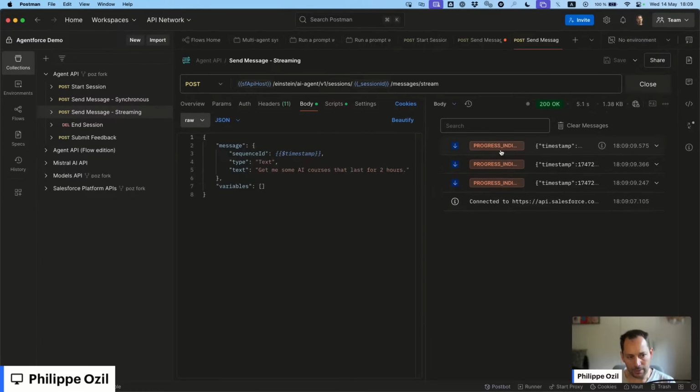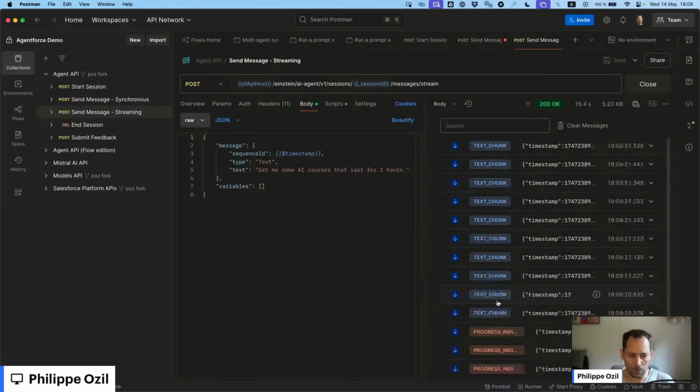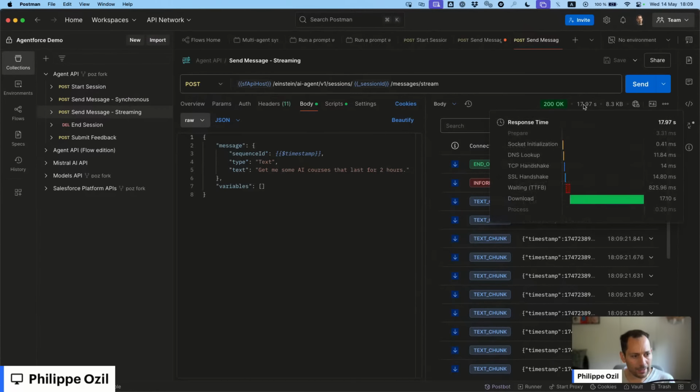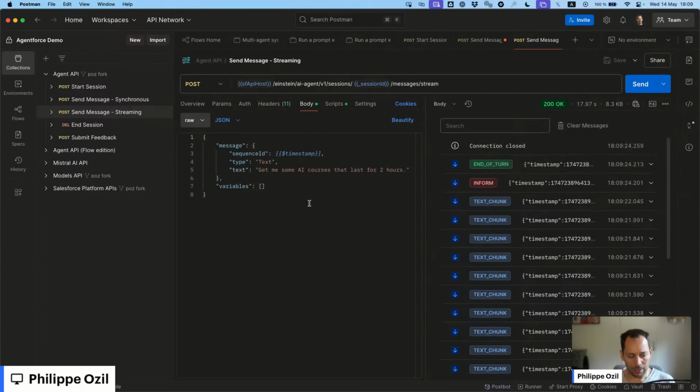However, as you can see here, it's now being upgraded and moving to a streaming event. This is running using server-sent events. Server-sent events are a standard for receiving a response in multiple chunks, and this can last for a very long time. Here, it's still pretty fast. It lasted about 18 seconds. And what's really cool about this mode is that you'll get bits of the response without waiting for the full 18 seconds.